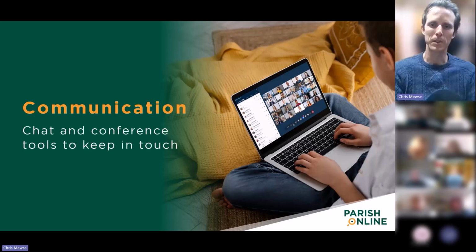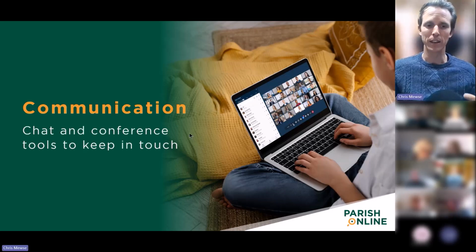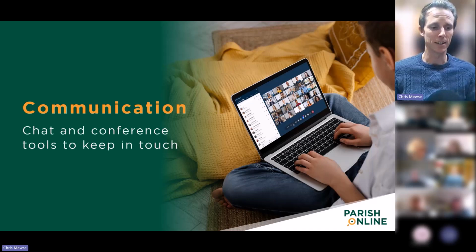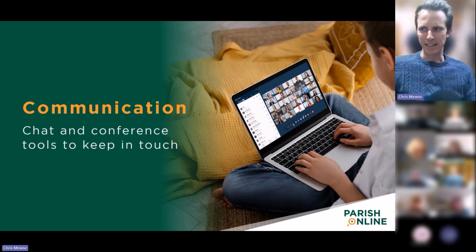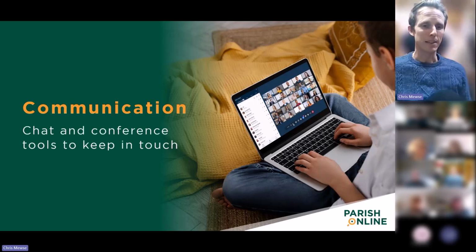communication system. So this can be used for instant messaging chat, one-to-one. It can be used for group chat, and it can be used for video calling and video conferencing. It's also, and this is something we're working on, got webinar capability, which will be very useful if and when legislation changes to allow hybrid meetings and that kind of meeting setup. We're not going to go into that in detail today, but it's got that capability.